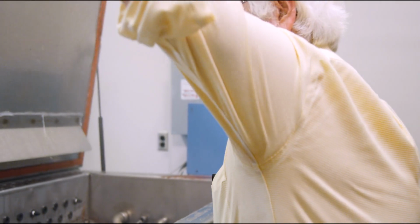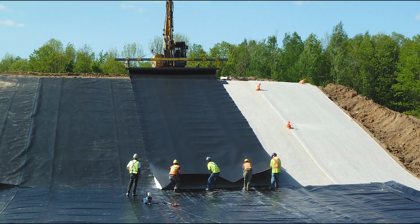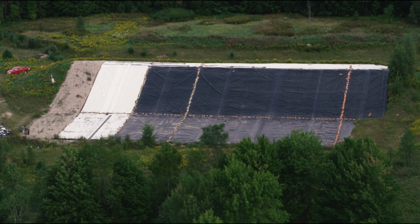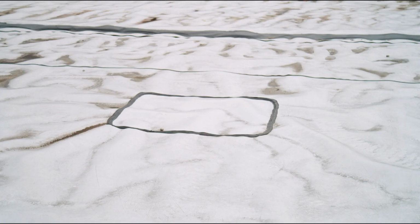We have to use what we call accelerated aging techniques to allow us to understand what's going to happen with time. The research is big picture research. It's dealing with large periods of time and field scale, down to laboratory, to theoretical modelling. One of the reasons we built our Queen's University Environmental Liner Test Site was to study that, where we could go and study it at any time of day, at any time of year, over many years, to see if there was a change in what happened with time.